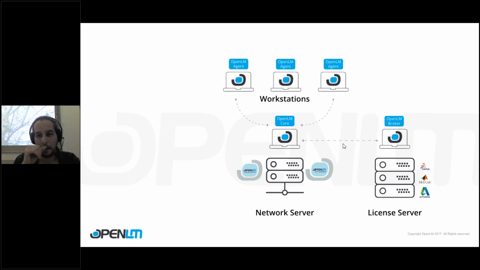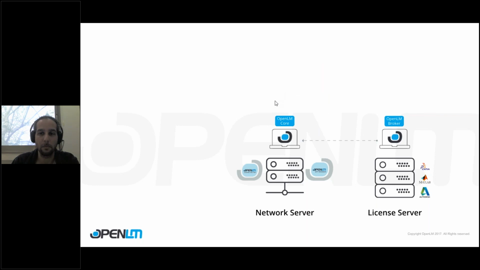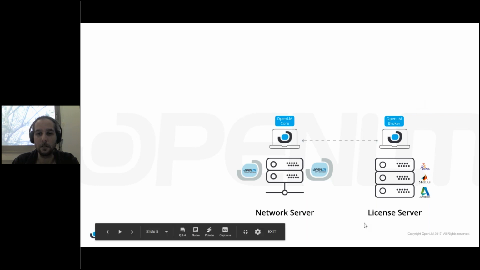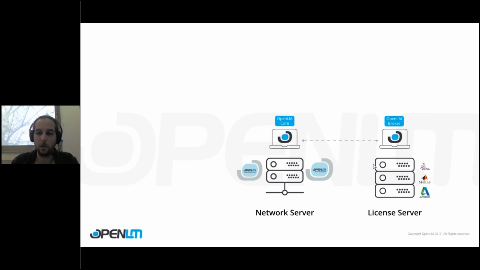Now, if you want added functionality, then you'll need to install the OpenLM agent on the workstation. But basically, this is how the setup goes. Broker on the license server. You might have like 100 license servers, so you'll need 100 brokers, one for each license server. All of them will transmit information to the OpenLM core.